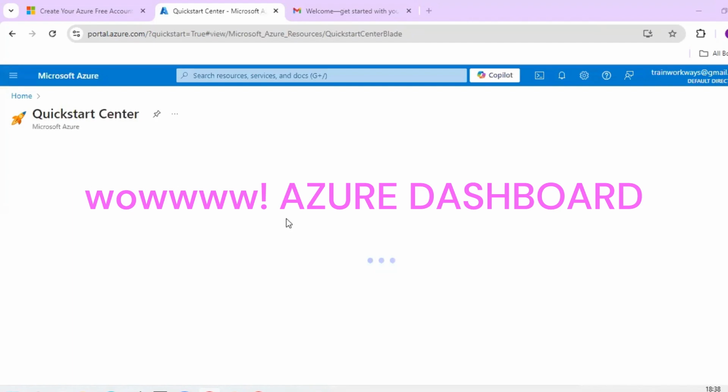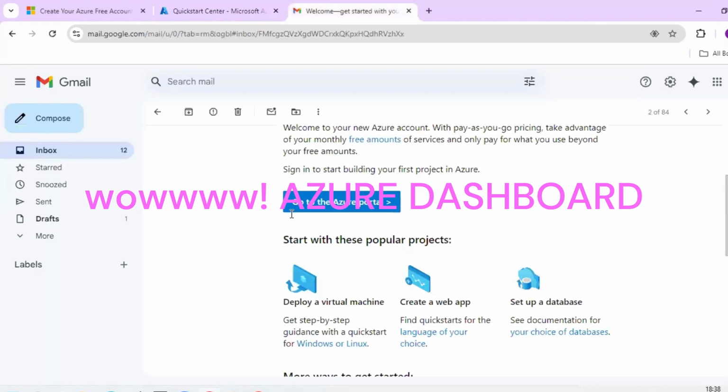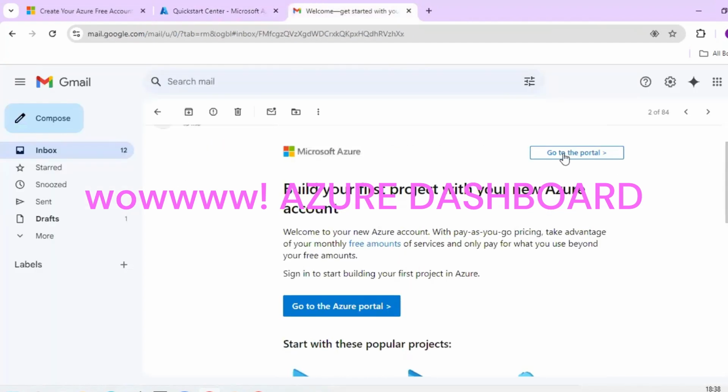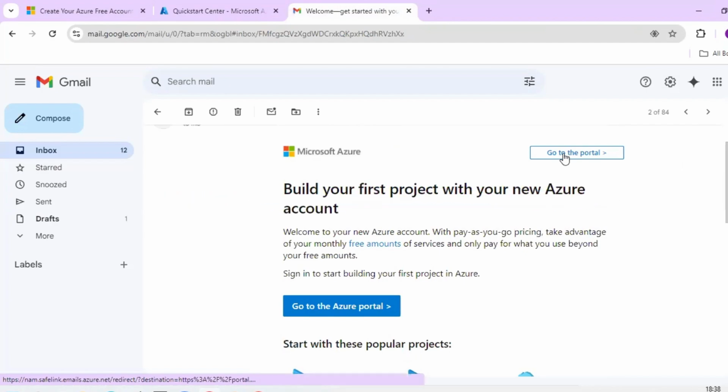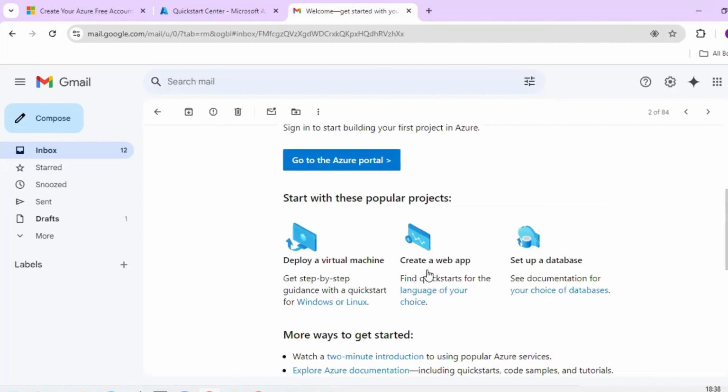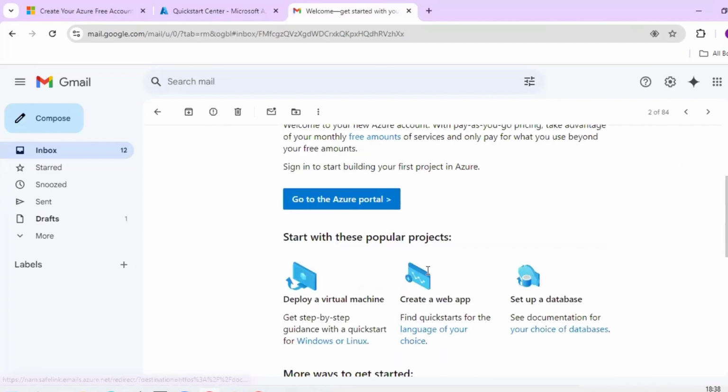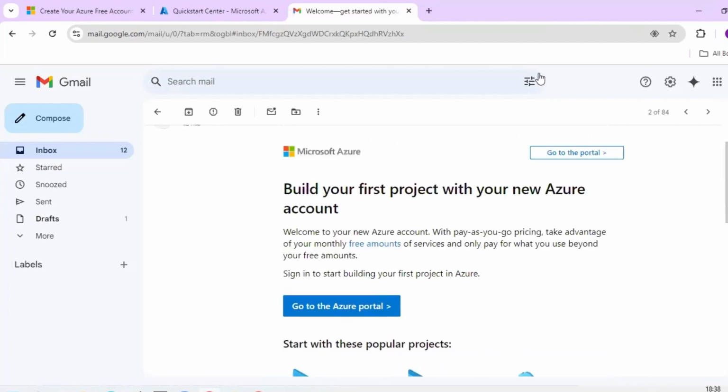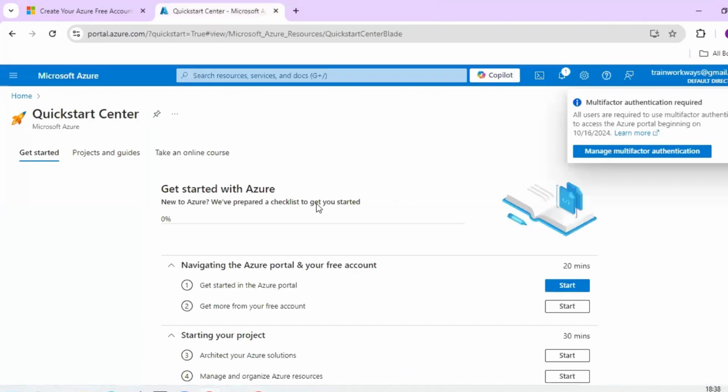You will be receiving an email stating welcome to Microsoft Azure, and we can navigate directly from here to portal.azure.com. So this is the email which I have received. Like this, you will also receive an email for your account. So let me close my mail here and we will now jump into the actual session, which is a quick tour into the Microsoft authentication.